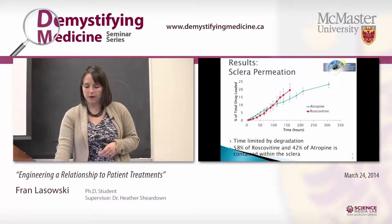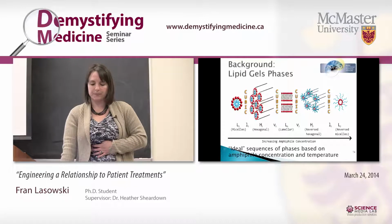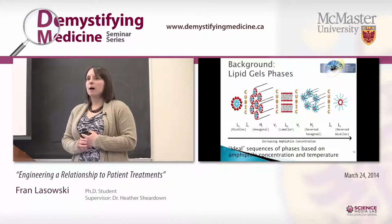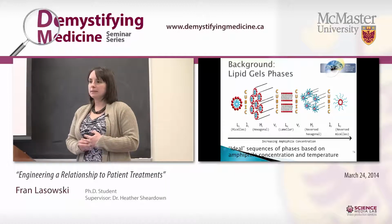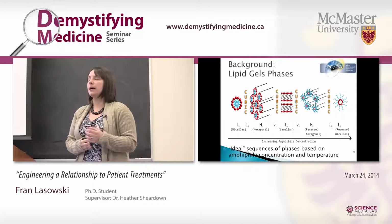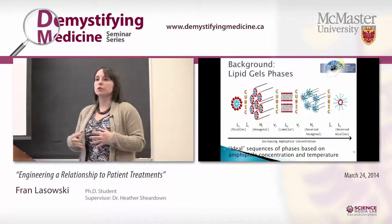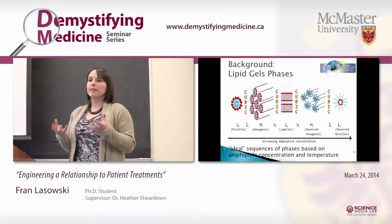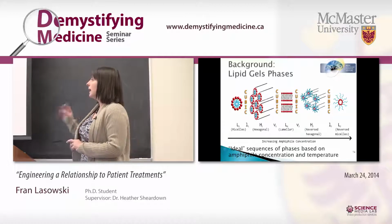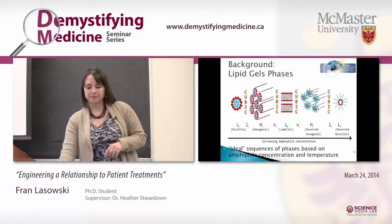And in particular for retinoblastoma, we were looking at trying to target about 7 days for drug delivery. We had some problems with the first material we used. We used almost like a blood clot without the blood cells. And we moved on to lipid-based materials. And these materials are pretty interesting because they're able to be thermally controlled. So you would start with something that could actually be liquid at room temperature, and it could transition at body temperature into a cubic phase.